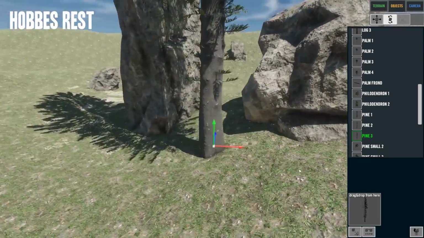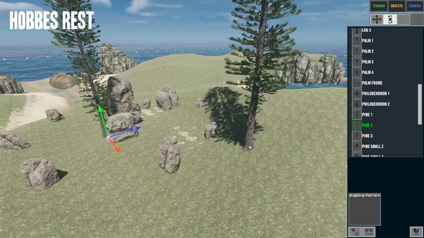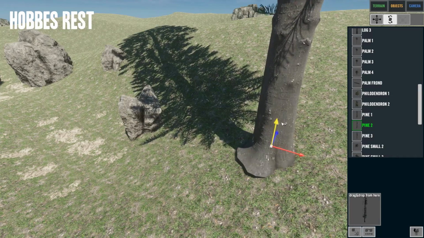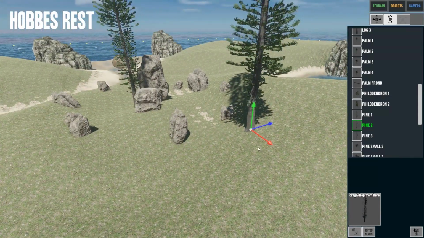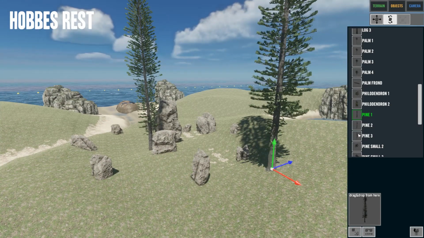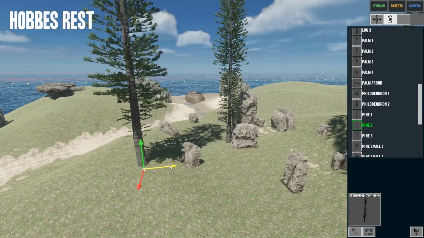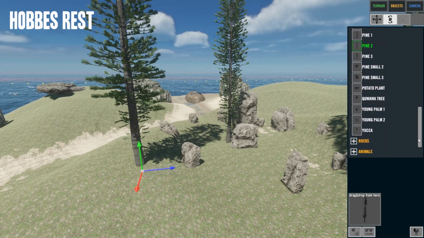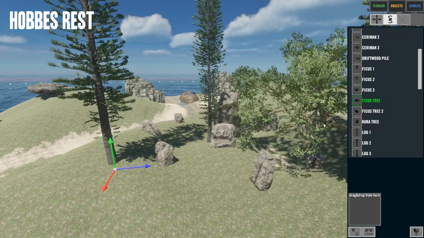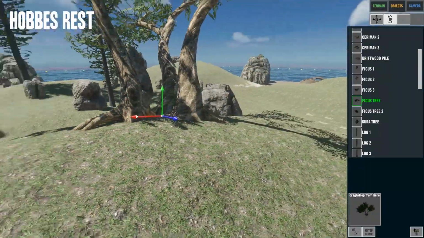Make sure, obviously, that the base is actually jammed in the ground. There we go. Cool. We will grab some pine trees and just throw them around the outside. Just making sure that you don't see the bottom of the tree. We have to keep a little bit of awareness when we are moving the terrain around afterwards. Then we get some ficus trees. Is that going to block out too much? No, okay, that seems cool.